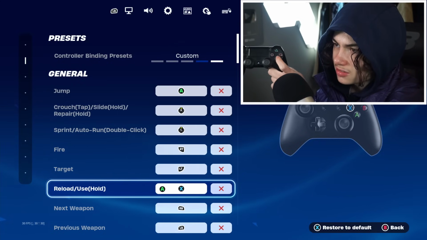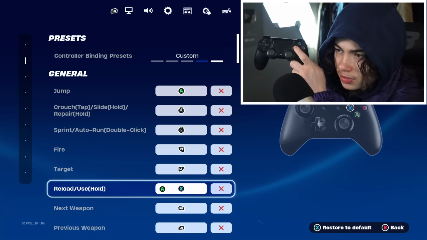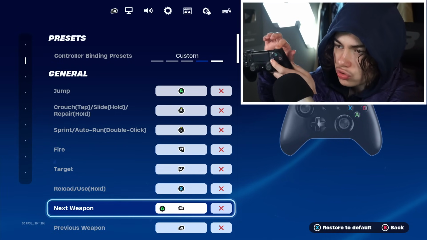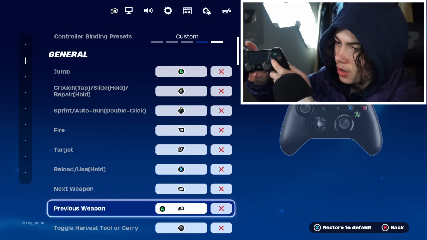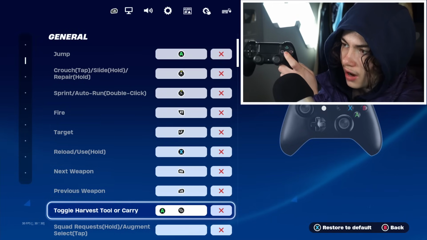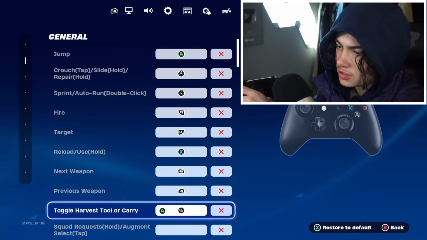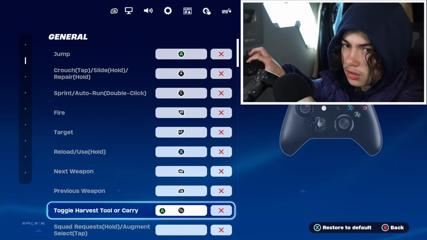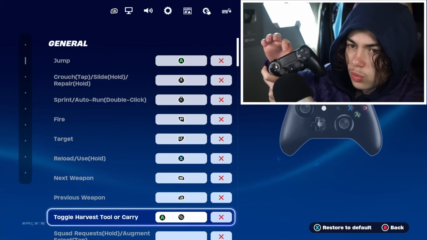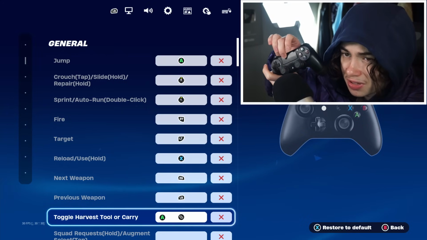Reload is X, which is square on the PlayStation controller. Next weapon is RB, which is R1. Previous weapon is LB, which is L1. Toggle target tool or carry is that little button with the two squares, which is this one, which is actually the touchpad on the PlayStation controller.